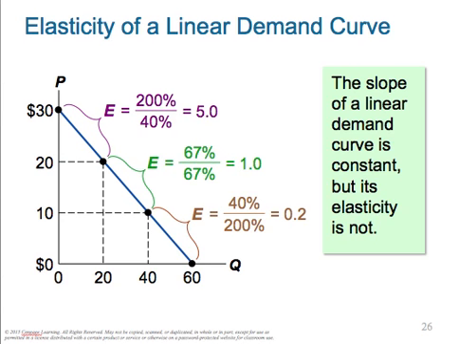The explanation for this fact comes from the arithmetic of percentage changes. When the price is low and consumers are buying a lot, a $1 price increase and a 2-unit reduction in quantity demanded constitute a larger percentage increase in the price. Again, because your base is smaller, you're buying lower amounts. A small percentage decrease in quantity demanded, resulting in a small elasticity. By contrast, when the price is high and consumers are not buying as much, the same $1 price increase and a 2-unit reduction in quantity demanded constitute a small percentage increase in the larger price and a larger percentage decrease in the quantity demanded, resulting in a larger elasticity.